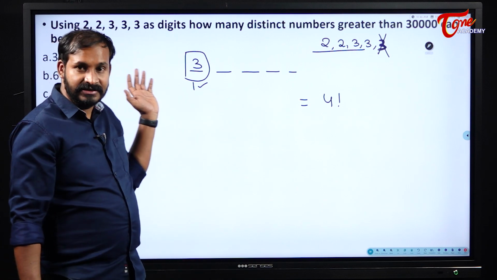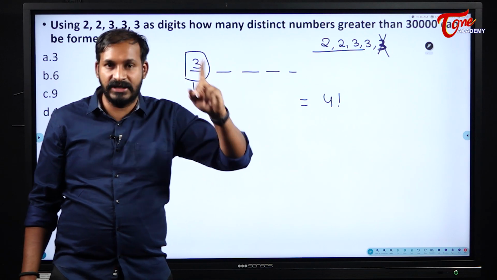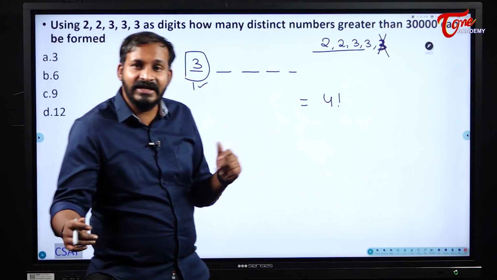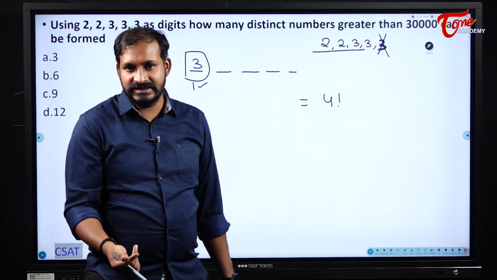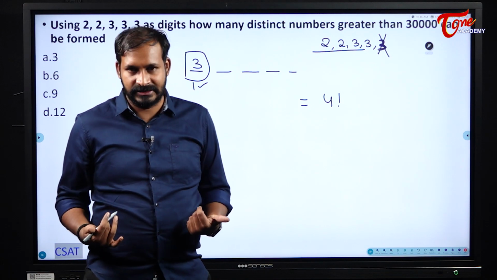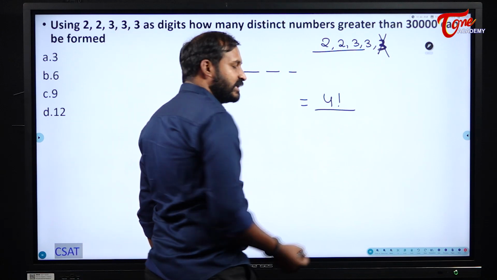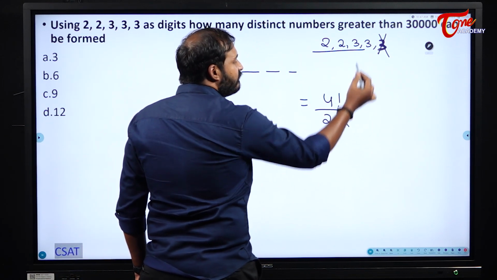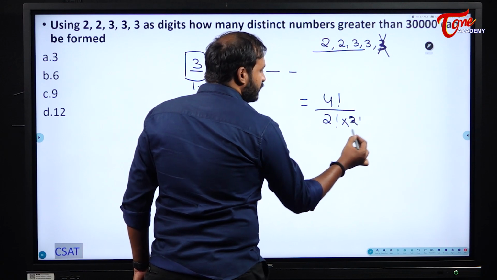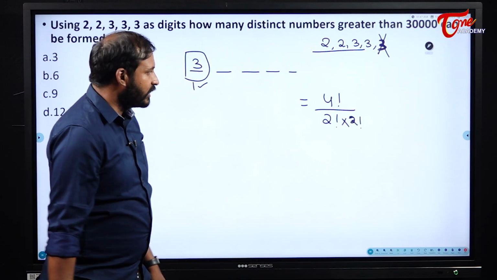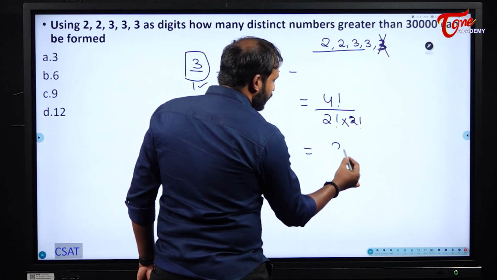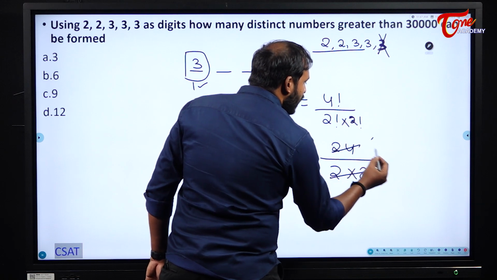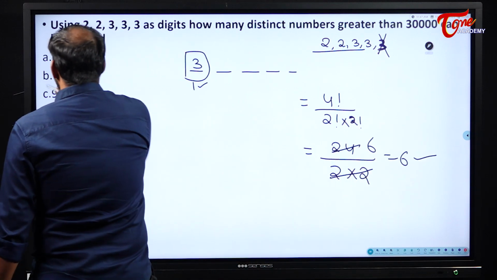In our last session, we have seen this type, especially in the permutations and combinations session, the first session, we discussed it very clearly. Whenever there is a repetition of any letters, what will we have? Usually we will have the denominators. So in this case also the same logic applies. Here 2 was repeated 2 times, so 2 factorial, and 3 was repeated 2 times, so 2 factorial. This is for 2 and this is for 3. So 4 factorial means what usually? 24. 2 factorial means 2 into 1, so 2 2s are what for us? 4. So our answer here becomes 6.